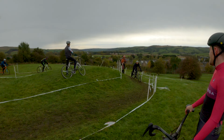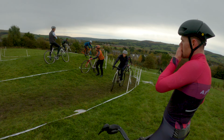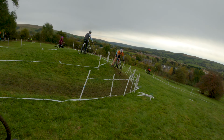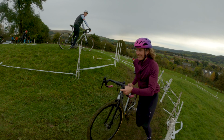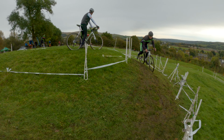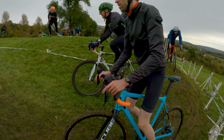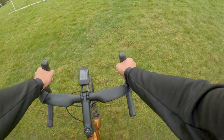So for example, on this race, this off-camber section seems to be probably the most difficult part of the course, where you probably can lose or gain a lot of time on other people. Standing at the side and seeing different people taking it differently, you've got high lines, low lines, people running it, foot out, all different kinds of stuff. So at this moment in time, I'm trying to learn, see what other people are doing fastest, and then try different things out for myself.